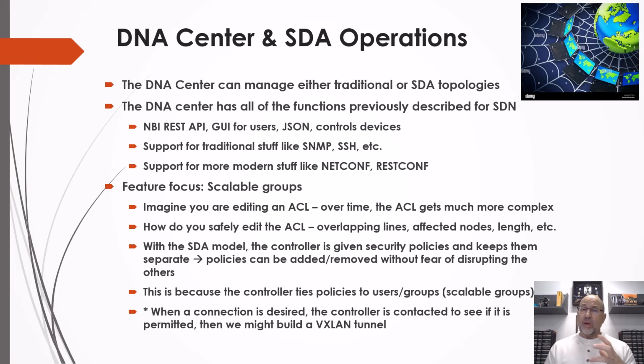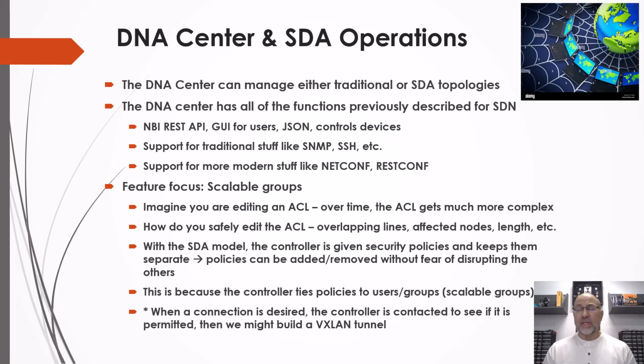And of course, when we were talking about the controller-based model, when we were talking about SDN, the DNA Center controller does all of that, right? So it has the northbound interface and the REST API. It has the GUI for users. It does the communication via JSON and HTTP. And then on the southbound side, it controls devices. But it also has the ability to communicate with traditional devices via SNMP or SSH or something like that. And then there are some other protocols out there, NETCONF and RESTCONF, that it's also able to do.